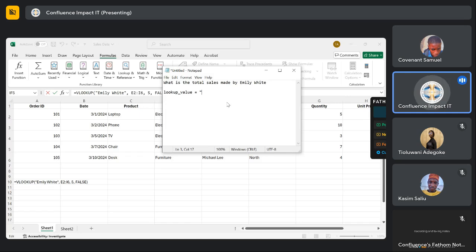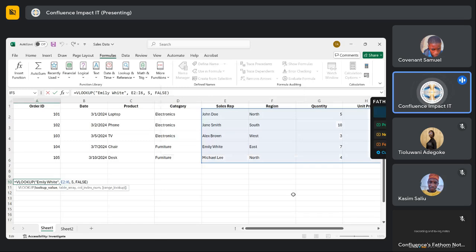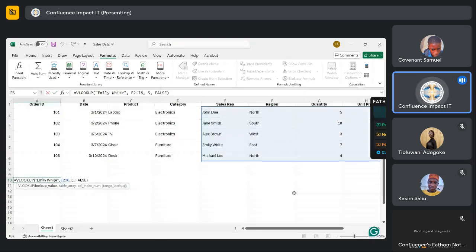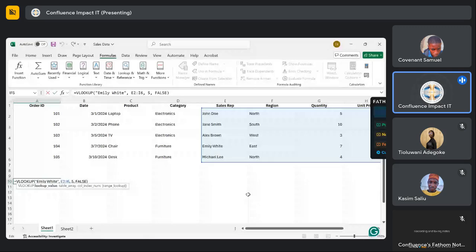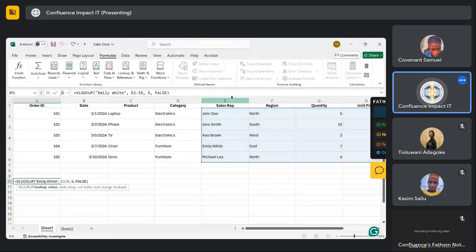Now, the next thing we need to know is where are we even going to start looking? Which specific part of our full Excel sheet do we need to look from? Personally, I always advise that you start from that column where your lookup value is inside. Now, our lookup value is inside of column E. So which means you are starting from E, right? And we have to start from the first row inside column E. According to this, our first row is E2 because this is just a column name. It's not part of the rows. So that's why I started with E2.